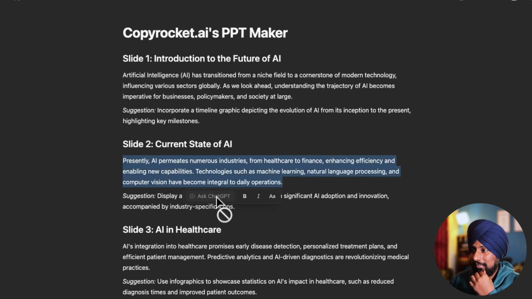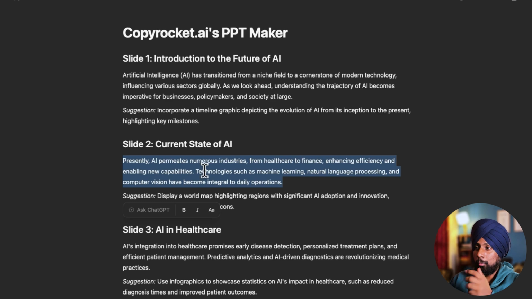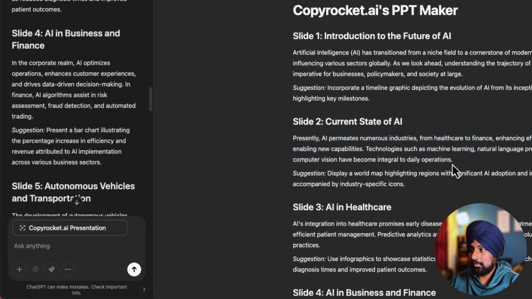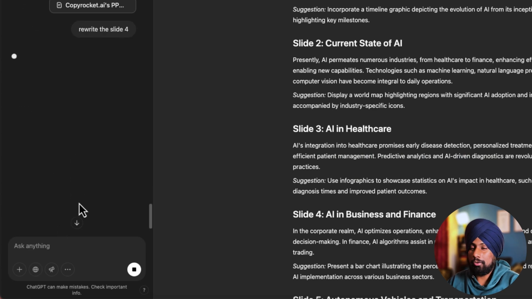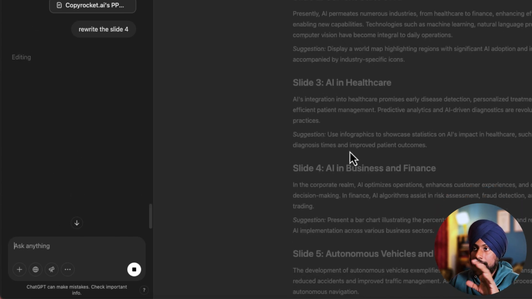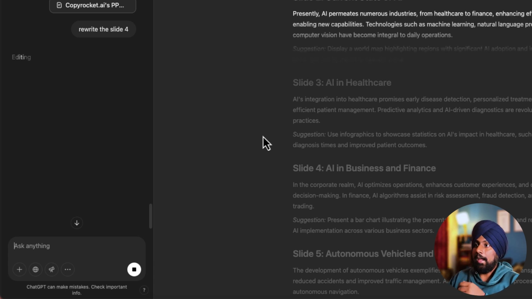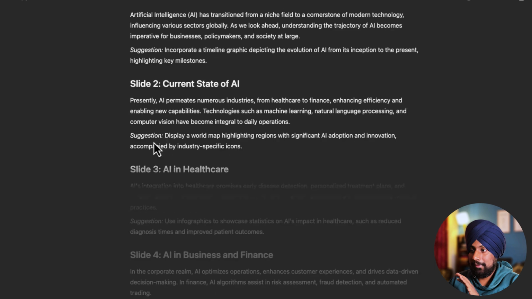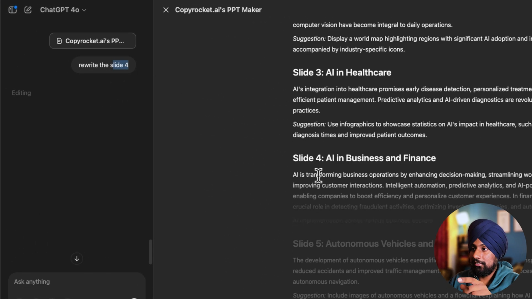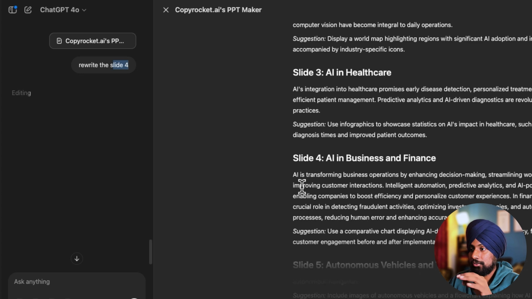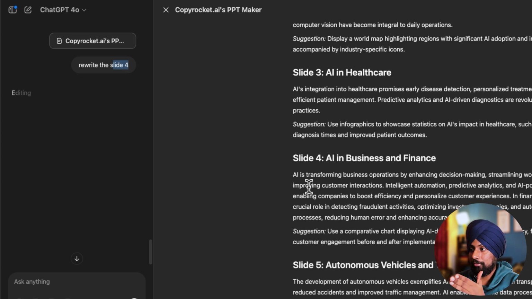If you don't want this particular thing to be the way it is, for example, you want to change something about slide 3, you can simply ask ChatGPT to rewrite slide 3, 4, or whatever you want. It will start editing accordingly. You can easily do that with the help of this option. As you can see here, everything will be the same, only slide 4, which I mentioned there accidentally anyway. It will rewrite that part, as you can see. Before it was something else and now it is this.